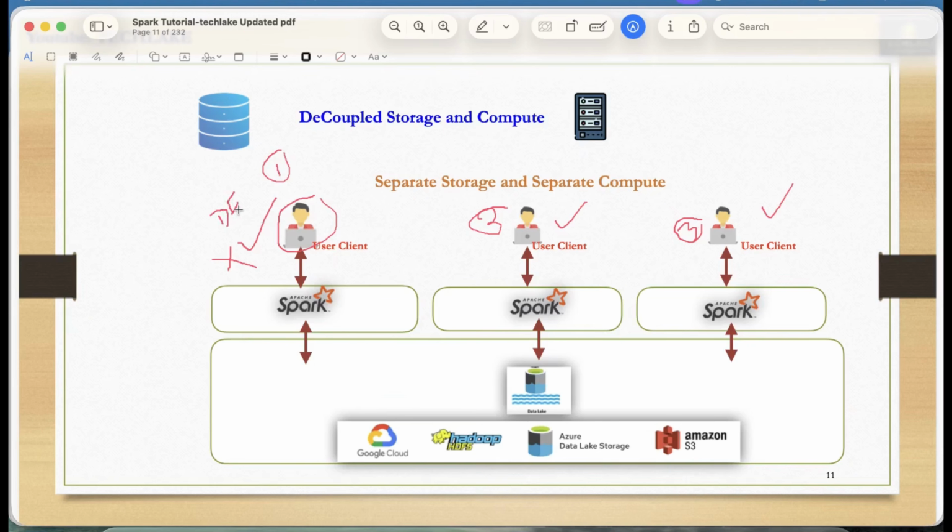What can they shut down? They can shut down only compute. But storage will be available always. And consider another team, maybe a BI team, accessing maybe a few hours per day. The remaining hours, if they're not using it, they can shut it down. Tomorrow, when they want to use it, again, they will start the service. Okay, clear now? So the storage is shared.